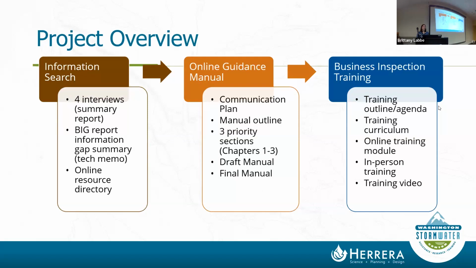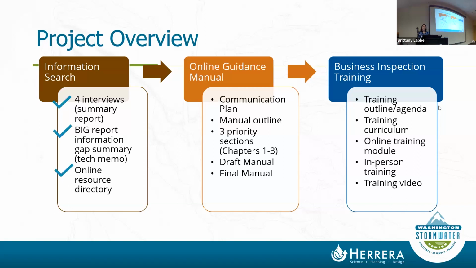So an overview of the project, we had 3 different tasks for this project. We started off with an information search, focusing on a business inspection group report that came out. So we took a look at that and some gaps that were in that report and things that we could fill through this manual. We also conducted 4 additional interviews of phase 2 programs and health districts that had inspection programs to get some more information to pool with those resources. And then we also put together online resources, and we'll be walking through some of what those are, but education outreach resources from this region and from other regions. And again, looking at where the gaps were and what we could fill through our project.